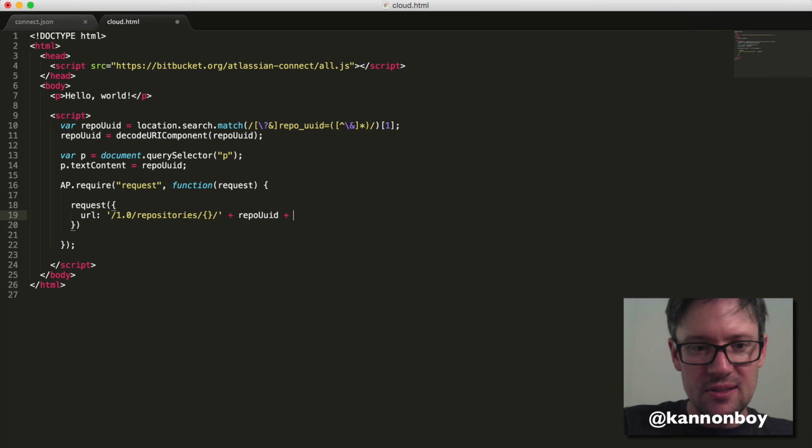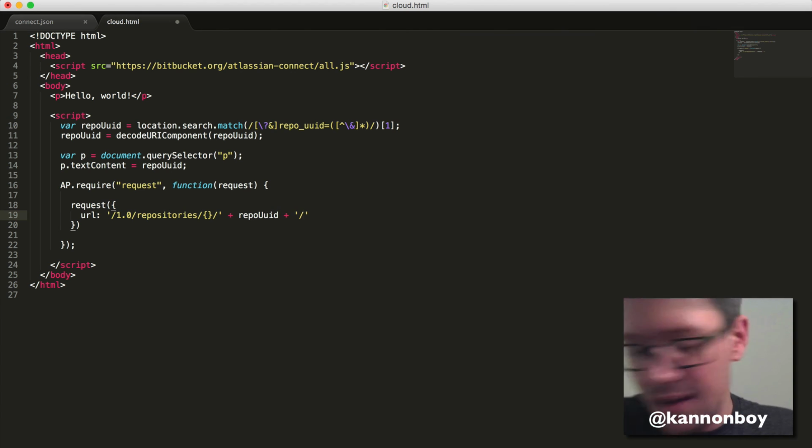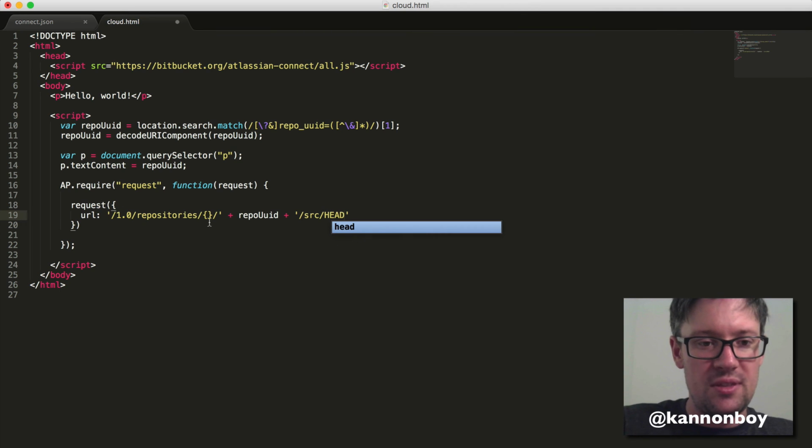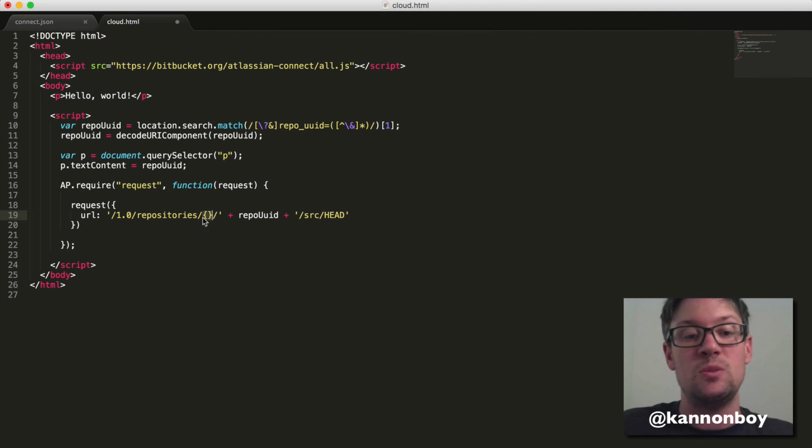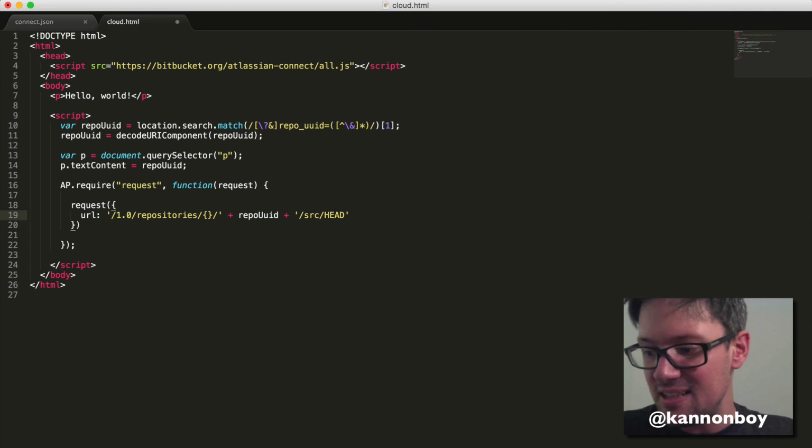I know the syntax looks a little bit strange. The reason we put this little double curly brace in here is because usually that's where the Bitbucket username would go. But because we're specifying a unique repository ID rather than a repository name, we can actually omit the username and just put those curly braces in instead.